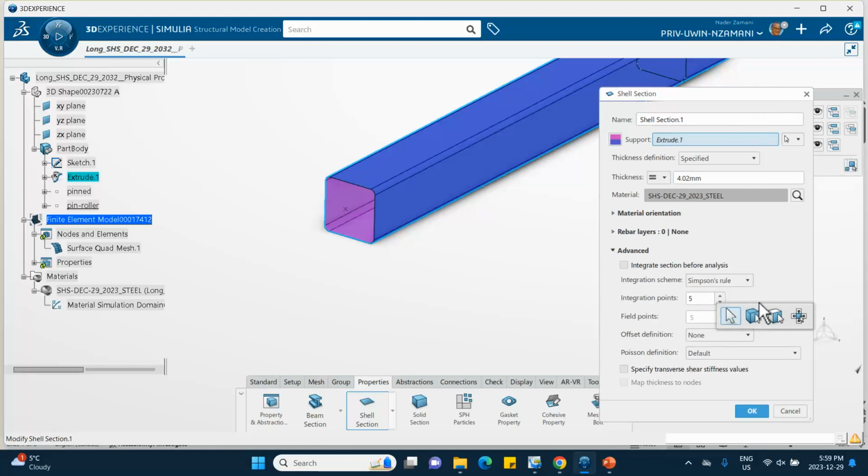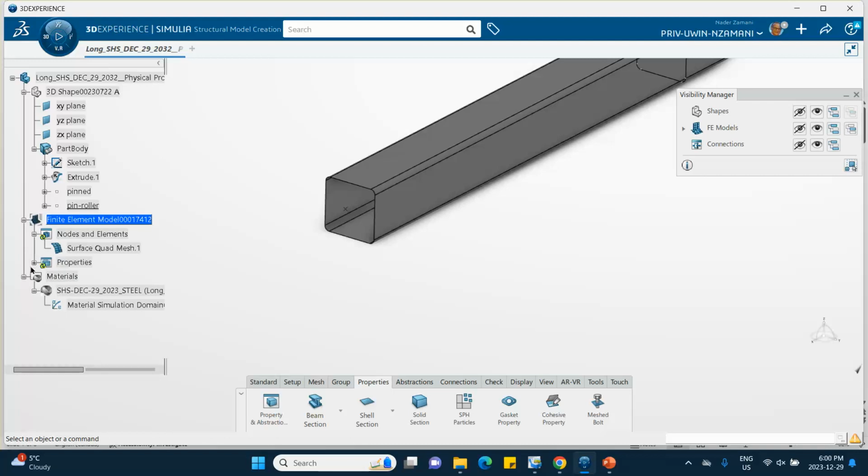So notice that I expanded this advanced, and then down here offset definition, we want to select the bottom surface. That means that it's going to go inward. Okay, this is the outer face, outer surface, and it's going to go inward by 4.02, and we say okay. So we already have created our shell section here.